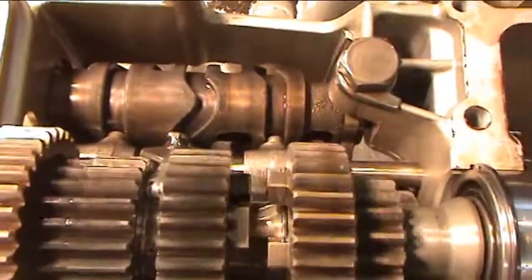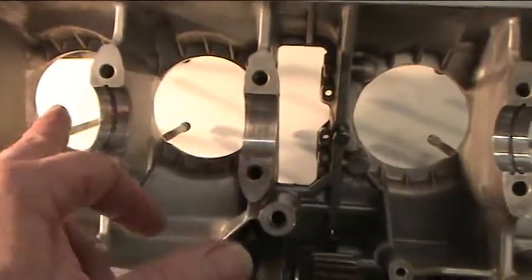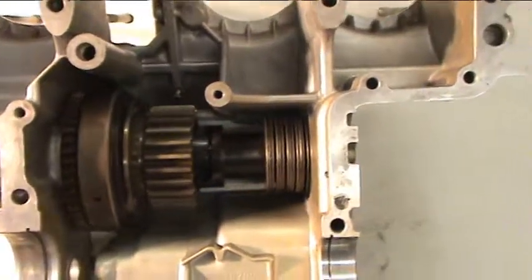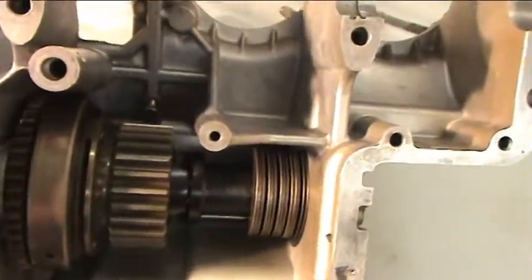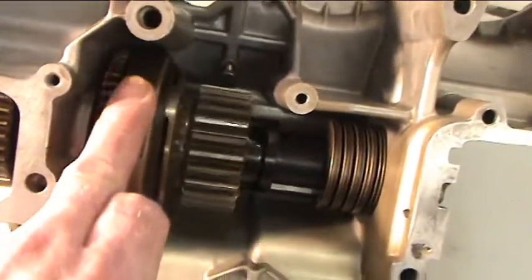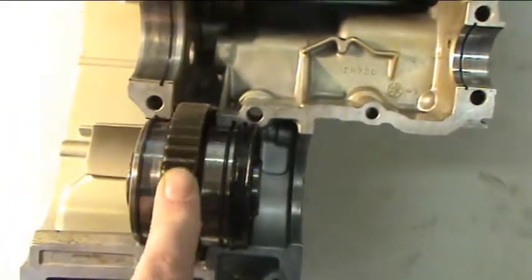Over here on the upper case — obviously you have your crankshaft going across here, there's a hybo chain attached to that and your cam chain, and they drive your primary chain gear here. That's where your hybo chain sits, and this is your starter clutch assembly. This is your primary drive pinion here, and this of course is your middle drive gear.